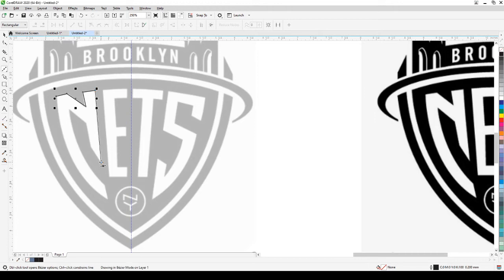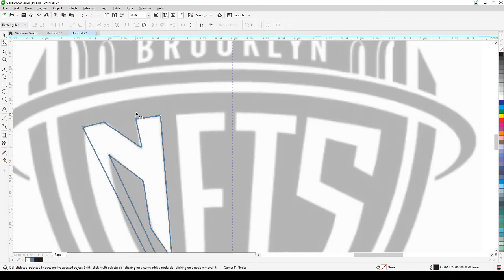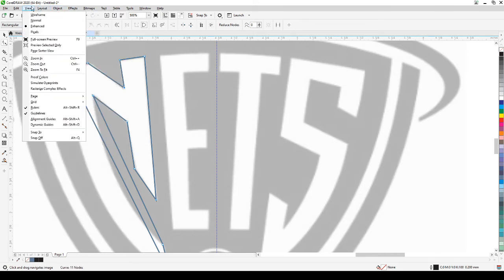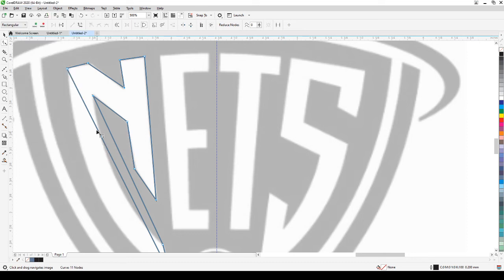Okay, click, click, click, click, and then we go on this side, and we're gonna fix it later, and I'm gonna close the object. So this time we're going to edit some nodes here. Again, view, snap, remove snapping to objects first, so that we can move freely.